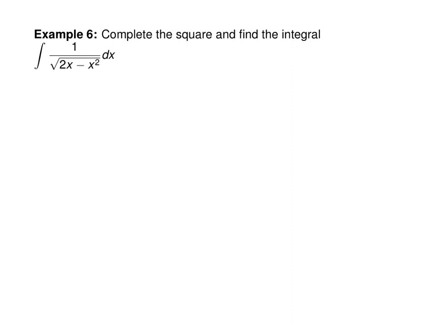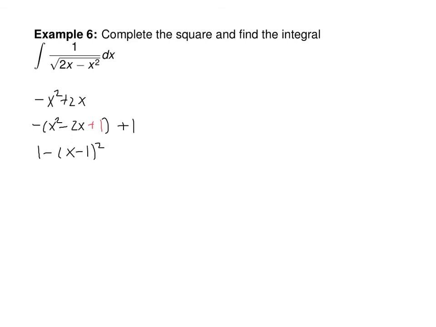Alright, let's complete the square for this particular integral. It's a little bit tricky when your leading coefficient, or the number in front of your x squared, is negative. So we have negative x squared plus 2x. First, let's factor out the negative. That makes it x squared minus 2x. And we will add 1. Now because of this negative out in front, that means we've actually added negative 1. So to compensate, we now add positive 1 outside. And that gives us 1 minus the quantity x minus 1 squared.